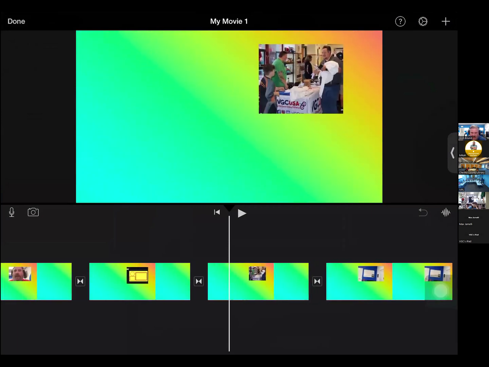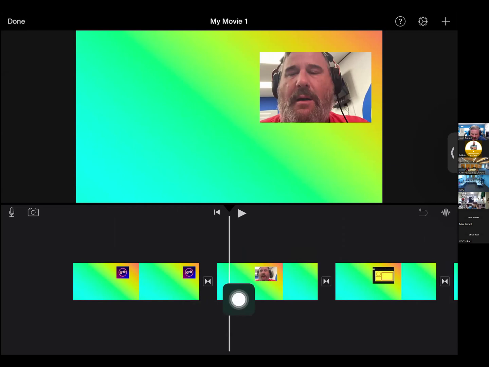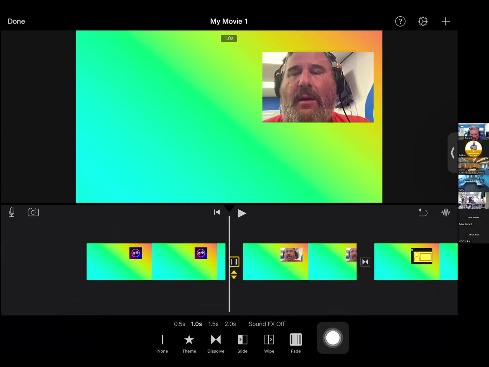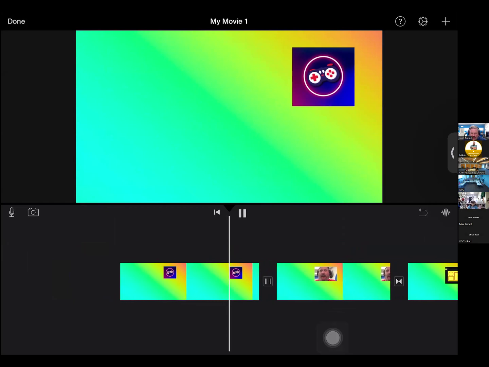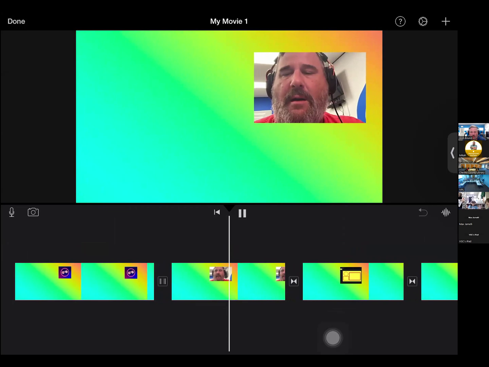You're going to take your green screen. Well, actually, let's talk about this real quick. In the middle are the transitions. If you select this little button here, click on that little button. It's going to give you a bunch of options to decide what you want to do. So I'm going to go with fade. So when I go from here to the next one, watch, it will fade into the next one. So it blinks the whole screen.